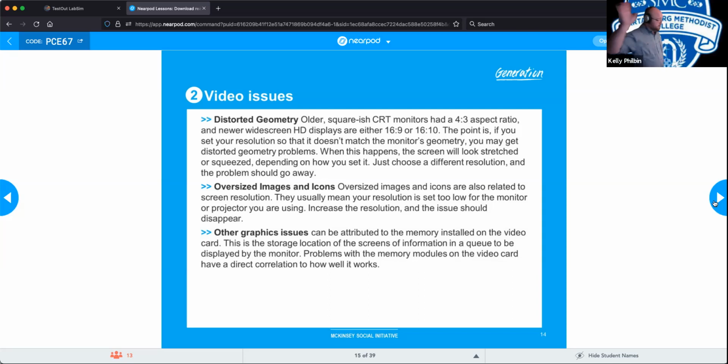Now, if this is the case, you go into the settings on your computer and set a different resolution. Which resolution is the best we could possibly pick for our monitors? So what's the best resolution we could pick? What do we call it? Native. There you go, the native resolution. That is the optimal resolution for the monitor or display device you are using. Yeah, TJ was on it.